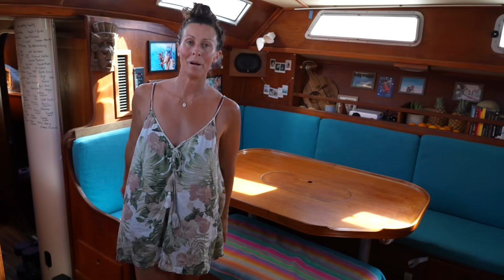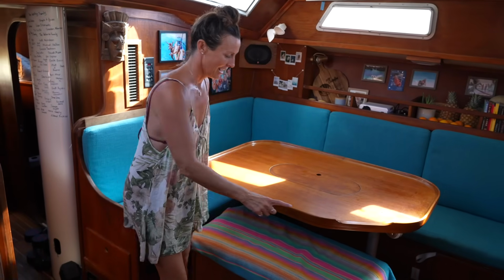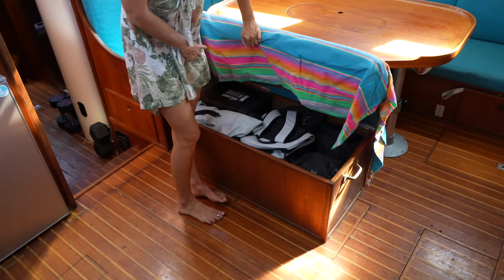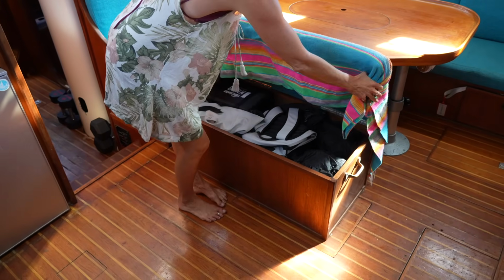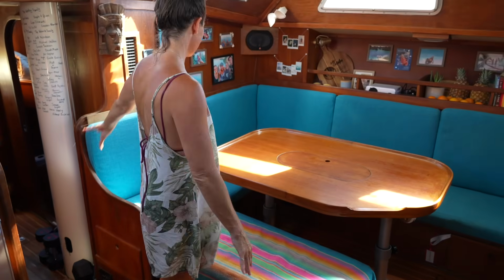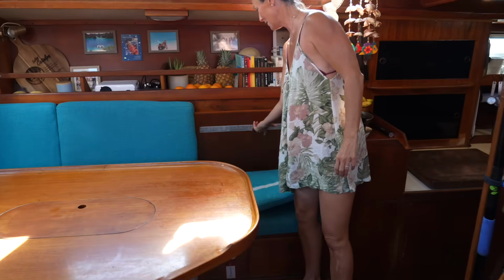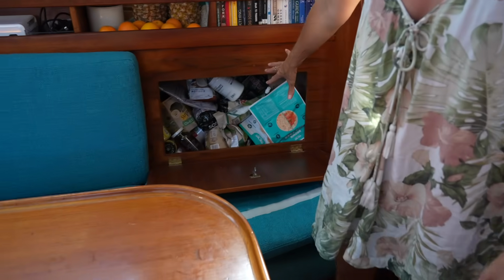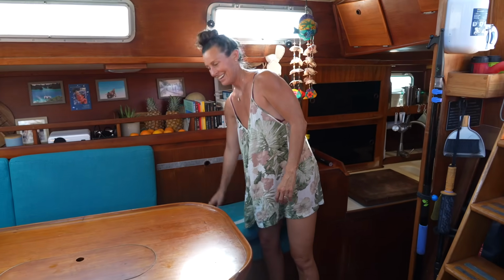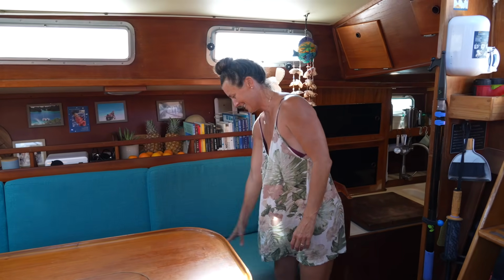There is so much storage on this boat. Under this stool we have a lot of storage where we keep our wet weather gear and some bags and our big drone. And then underneath all of these seats is storage, so there's so much storage for a passage and being able to stock the boat up. As a house you have a pantry, that is our pantry. Also the chairs lift up and we have lots of food underneath as well.